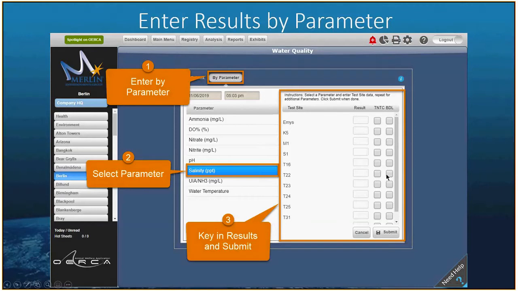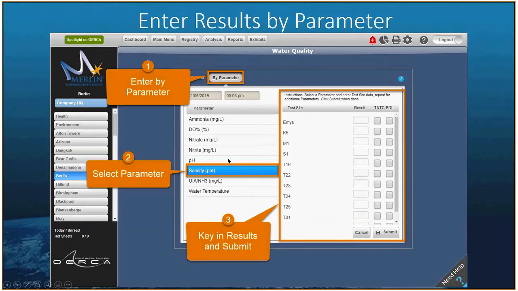So if you want them all, which I imagine you do, if you're entering them all at one time, just know that you do not have to hit submit in between switching. The program will cache your results, and then you can submit them all at one time when you're finished. And again, I'll show you exactly how that works when we get into the live system.